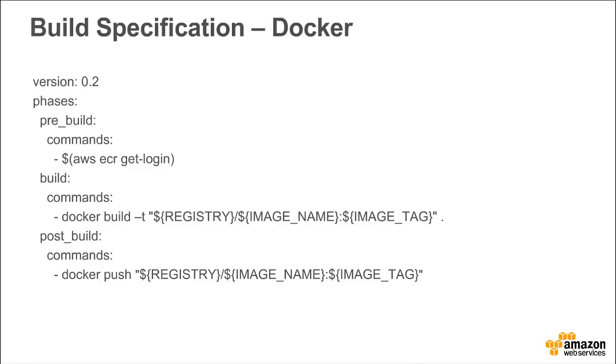And I just want to show you a quick build specification. It's very straightforward. There are only a couple of different directives. The only one missing here is an environment variables directive where you can specify environment variables. But here you can see we have our phases defined, and this is a working build spec. Here we're logging into an Amazon ECR registry. We are building a Docker container image, and we are pushing that built image in our post-build phase.